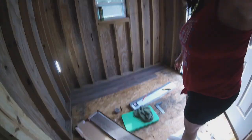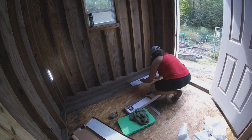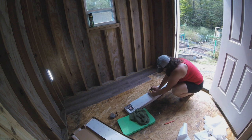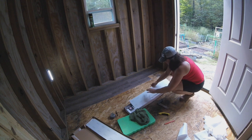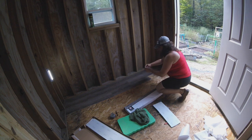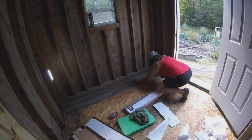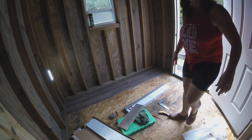One more cut for this far end. Our arrows to the left. So to cut it, we're going to flip it over upside down. Make our mark. Use our edge to score it. Break it. Test fit it. Arrows are going to the left. Good fit. Peel it. Make sure this edge is lined up good. Back edge. And press it down. Looking pretty good. We got three rows in so far.